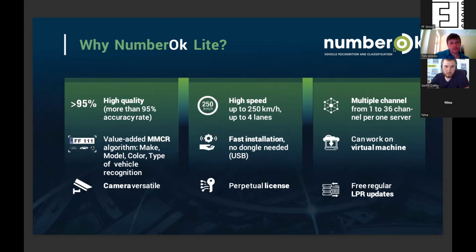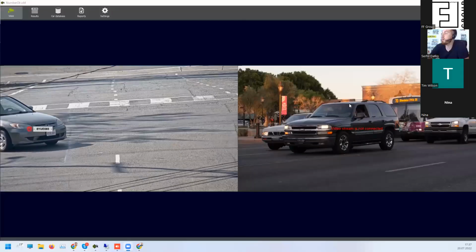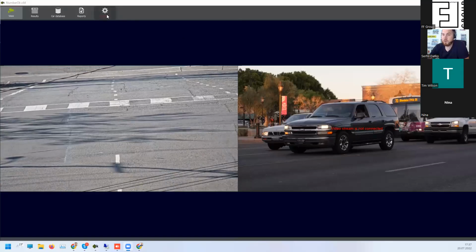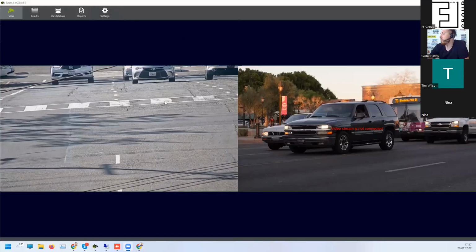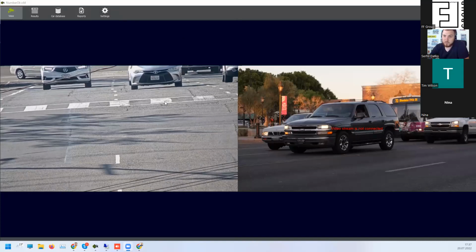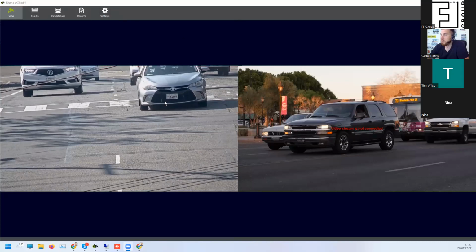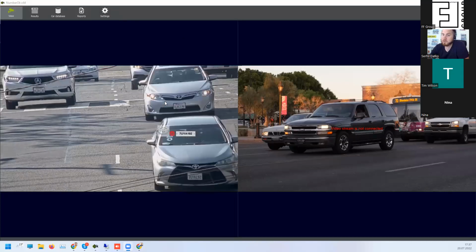Okay, and let me share my screen. I will show, just in short, how our NumberOk looks for those who didn't see it before. NumberOk is server-based software that provides you the possibility to recognize not only license plates but vehicle makes and models.